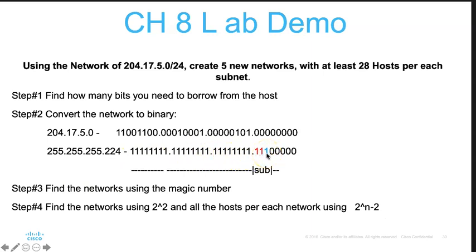There is a blue one. And this blue one, if you want to find its value, the first value, you remember, is 128. The second is 64. And the third one is 32. So our magic number will be 32. What does it mean? This means that all the networks we're going to create, all the 5 networks we're going to create, will be incremental of 32.